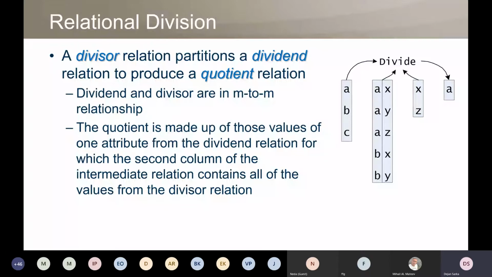So we are in a bar and we have guests and waiters, and we are searching for those guests that have been served by every single waiter. Now, what happens if there is no waiter? The result is all guests, which means logically you cannot find a guest for which you could find a waiter that didn't serve this guest.